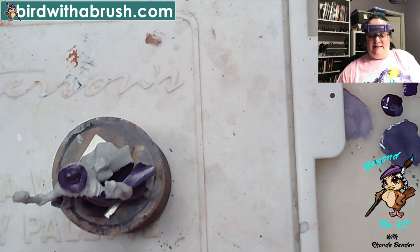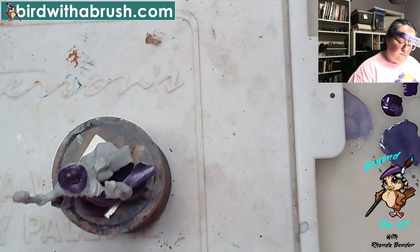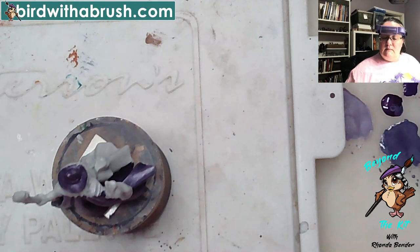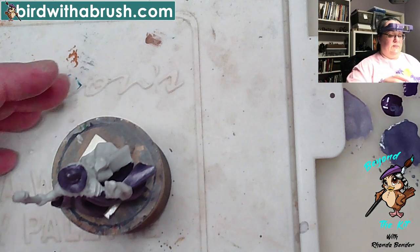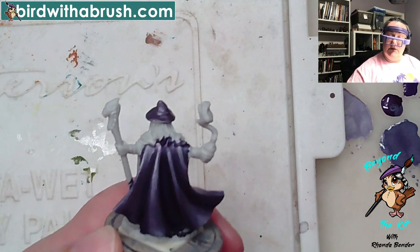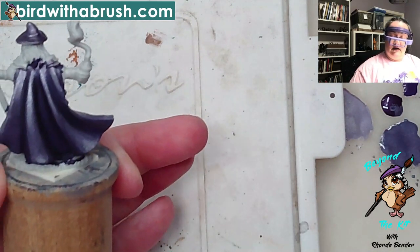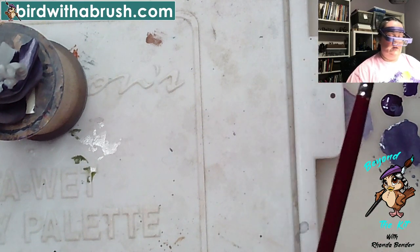Sorry, my desk is very cramped today, so I'm having some logistical problems. Okay. And now I lost my brush. There we go. So I'm just going to try. In fact, I will switch to a smaller brush. So don't feel bad if you use smaller brushes than I do. I do think it's worth trying. You know, I've been using this 2 and I'm going to use the 0.